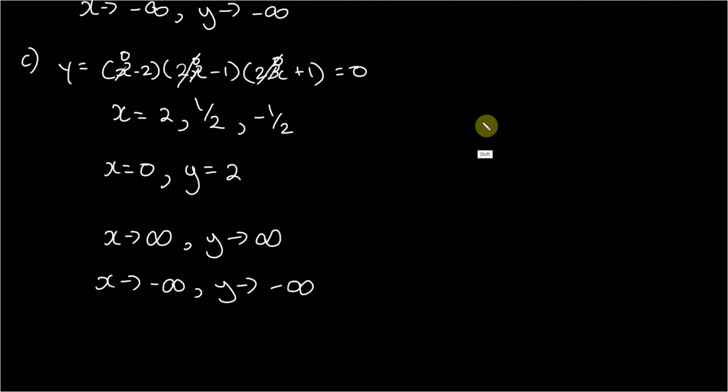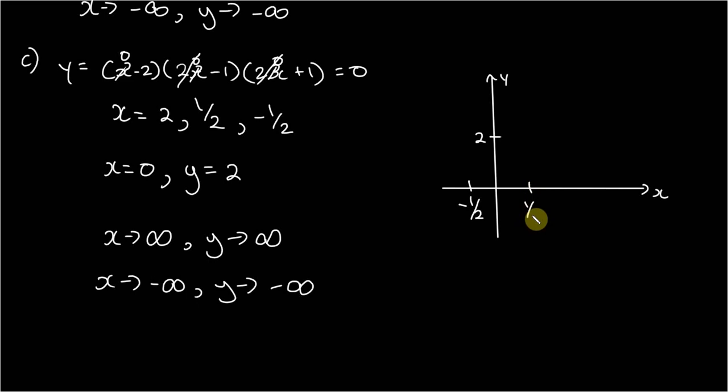So now we can just sketch our graph, and we have roots at 2 and negative 1/2. So actually I can draw it this way. Let's just say that that is negative 1/2. That is our origin, this is the x-axis, this is the y-axis. We have a y-intercept at 2, we have another x-intercept at 1/2 and at 2, and we know that it's coming from this direction, because y is going to be increasingly negative as x is increasingly negative, so it's going to come up like this.